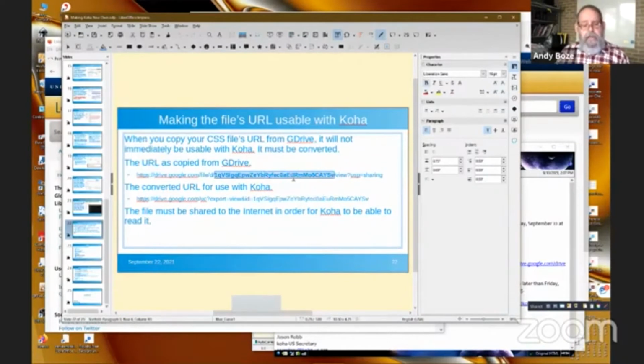If you just take that part of it and stick it at the end of this URL, the second one, then Google will serve that up as just a plain text file, or in this case, a plain text file with the file type or MIME type of style sheet.